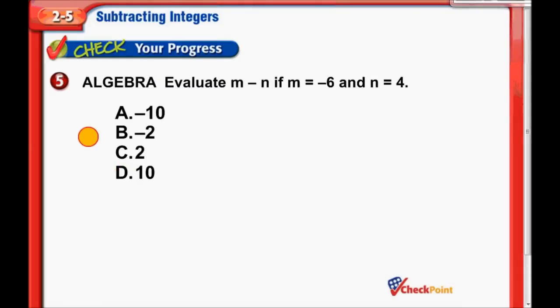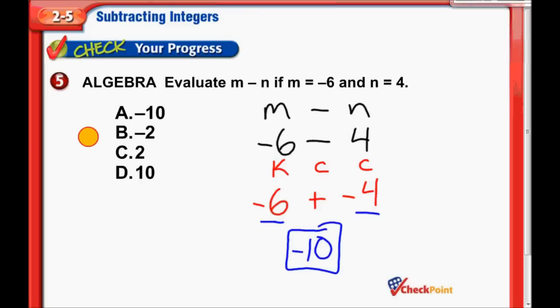A little bit of algebra. Evaluate M minus N. If M is negative 6 and N is 4. So M is negative 6. And N is 4. Now bring down my minus sign. So I'm actually doing negative 6 minus 4. So your first step there is to get those numbers in place of those variables. And now we just follow our order of operations and solve this. So we're going to do our keep, change, change. Keep that negative 6. Change our minus to plus. Change our 4 to negative 4. So where do we end up? Well, negative 6 plus negative 4, as we discussed in the previous lesson, when they're both the same sign, like the case of negative 6 and negative 4, simply add them together. 6 plus 4 is 10. And since they're both negative, you have negative 10. Which means it's A.